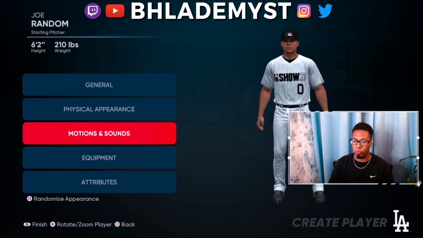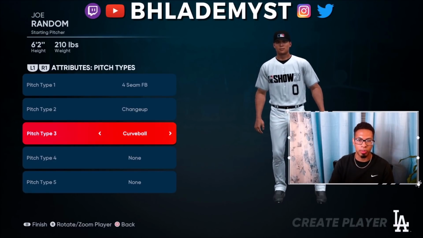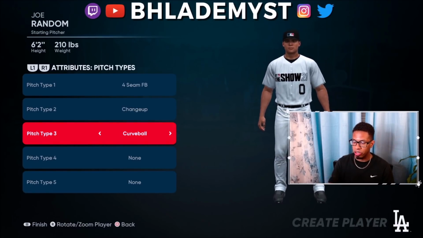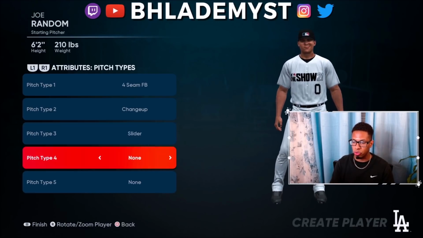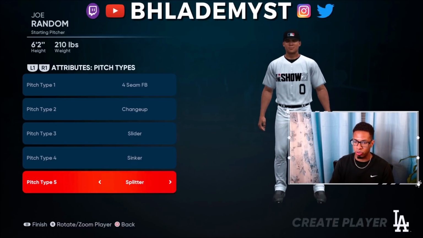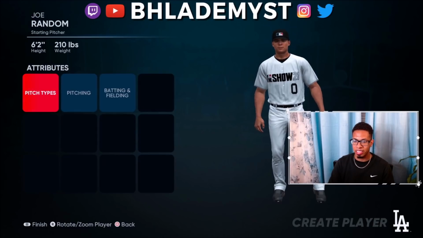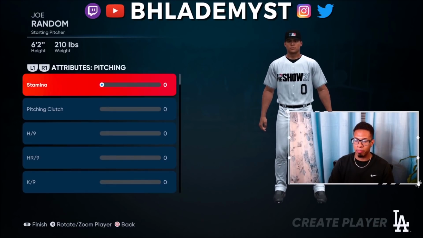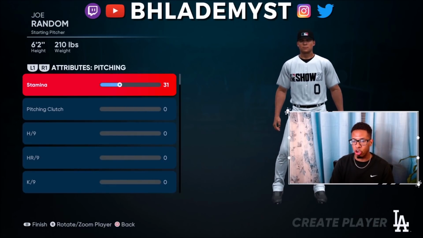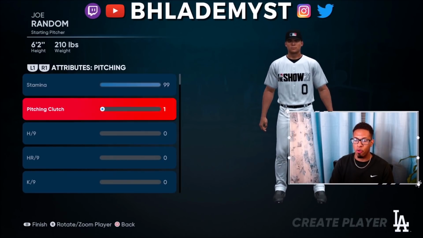You're going to go to where it says attributes and then pitch types. Here, you're going to give yourself whatever arsenal you want. I would suggest copying the exact same arsenal that I'm currently using, but you can tune this however you would like. It does not really matter. Once you do that, for the pitching, you're just going to hold your analog stick all the way to the right and give yourself full stamina.